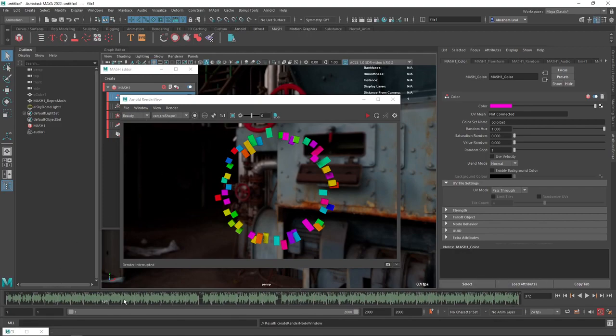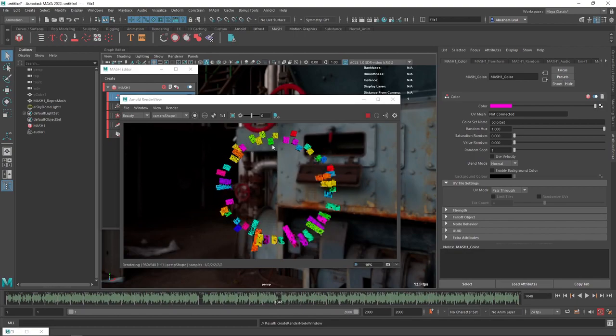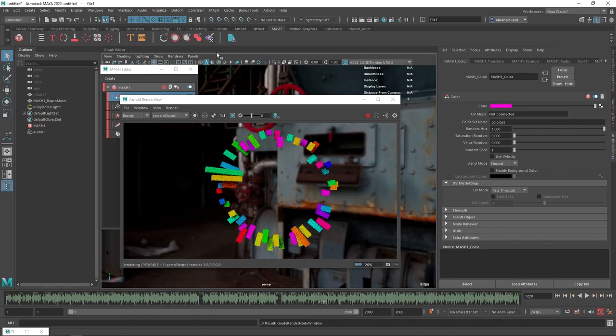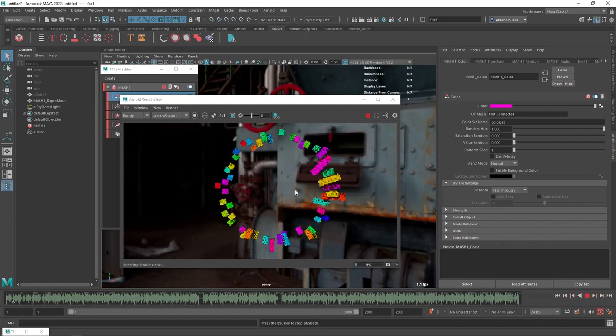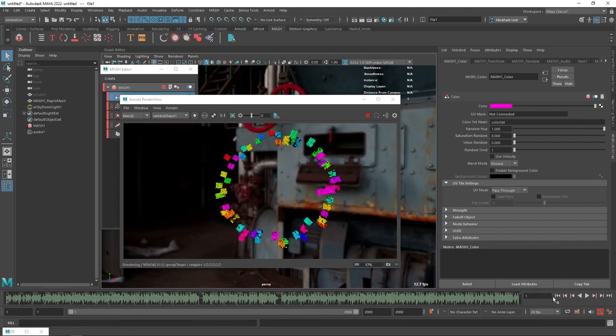So right now, if we were to play this, the cubes will always keep the same color, right? So for instance, this one, it's always the same color. It's going to be a little bit difficult to follow, but right now the cubes are not changing colors. Let me see if I can play this. Yeah, you can see it there. It's just rotating, but it's the same color. It's not changing. But we can actually make this thing change color every time we want, with a specific amount of time.